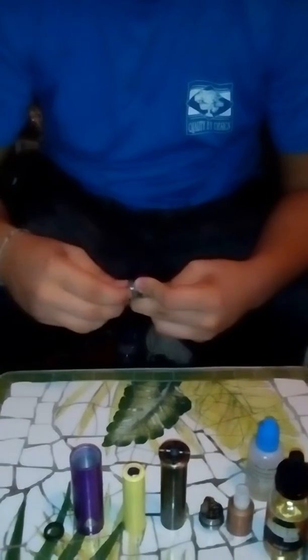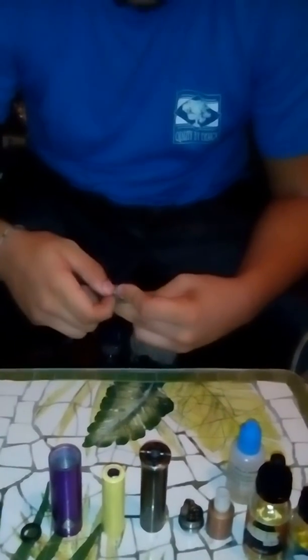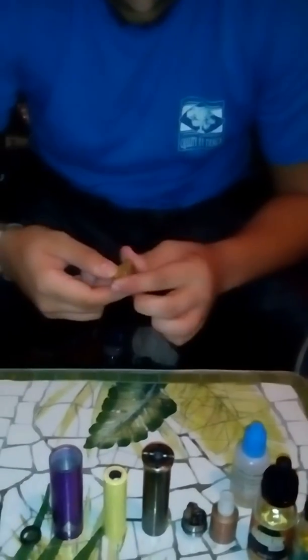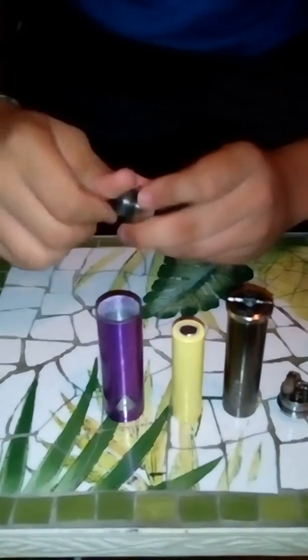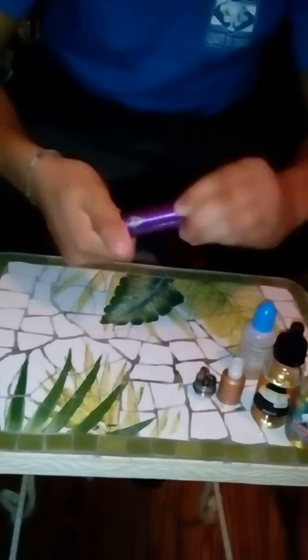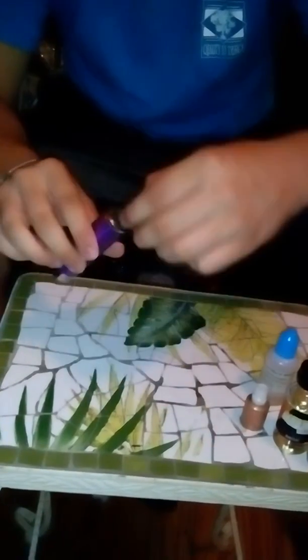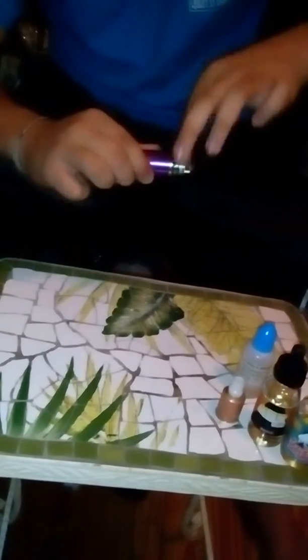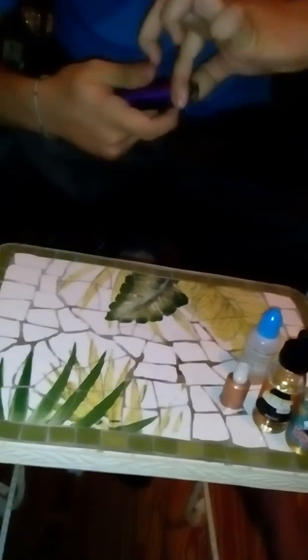Or you can have it up in there if you want to barely press the button to hit it. As you can see, the button is nice and flush, doesn't sit up. Then you got your Duralin insulator for your battery to help with the connection. Screw that back in, put your sleeve on your mod, battery in the tube. I need to make sure my insulator is correctly adjusted — and if it is, I have very little battery wiggle without an RDA on it. My sleeve sits nice and tight so it doesn't rotate in my hand.